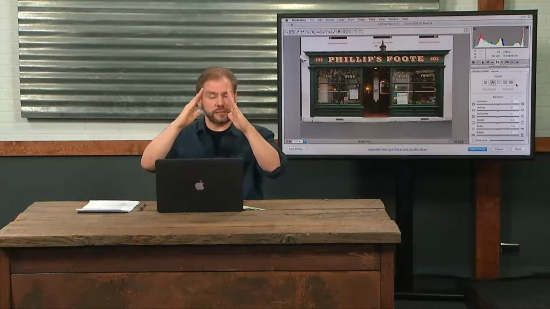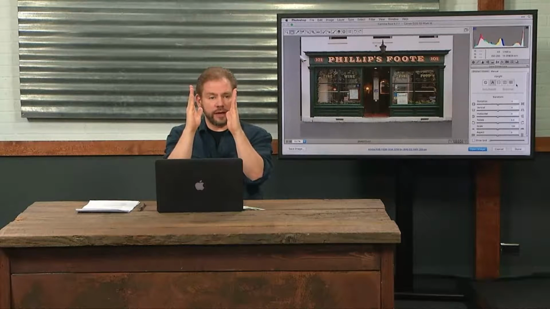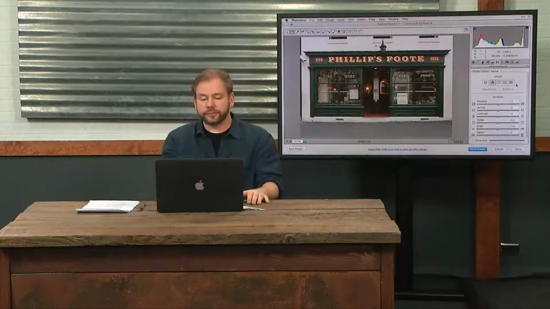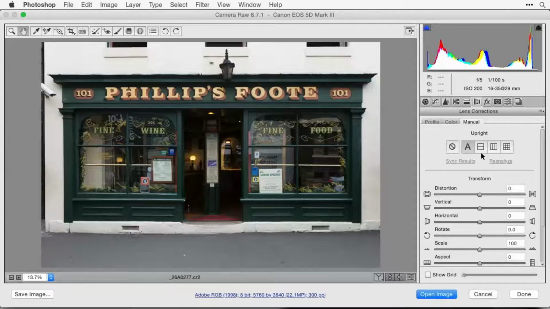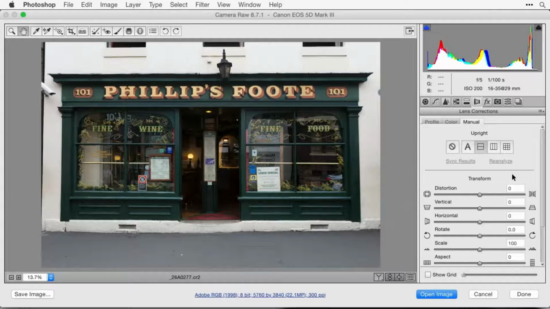So the sides, instead of being tilted, are going to go straight up like that, if it's possible. Then we have some other choices, because Auto doesn't always do a good job. The other choices here, the one to the right of that, will look only at horizontals in the building and try to get them to be straight. It won't care if the verticals are going in as it goes towards the top, but it's going to make sure the top and the bottom of your building is level.